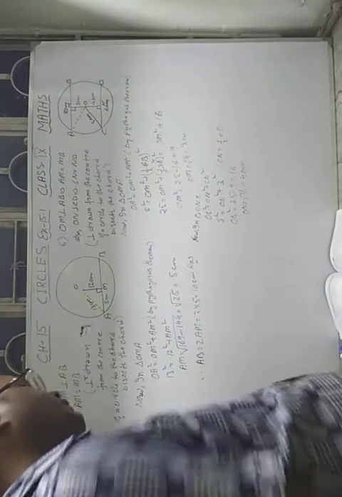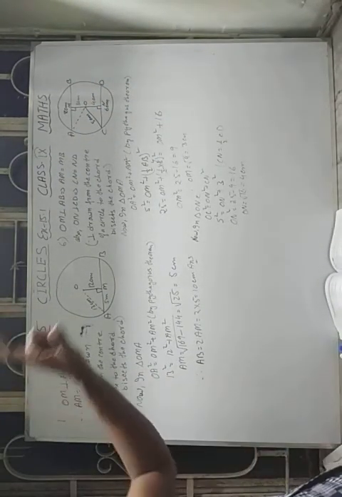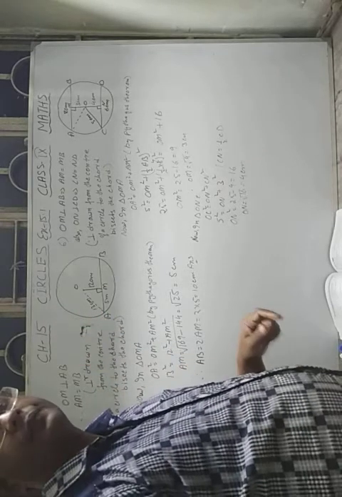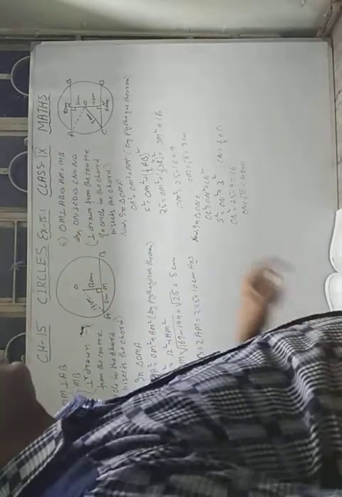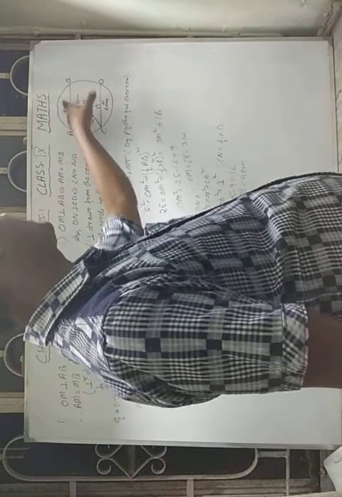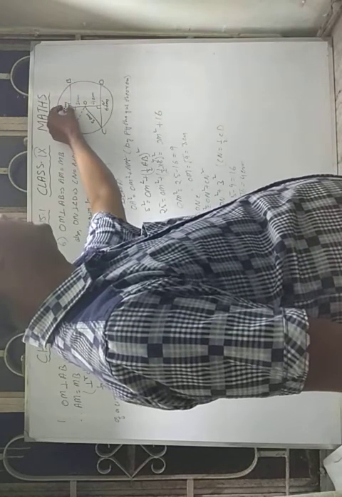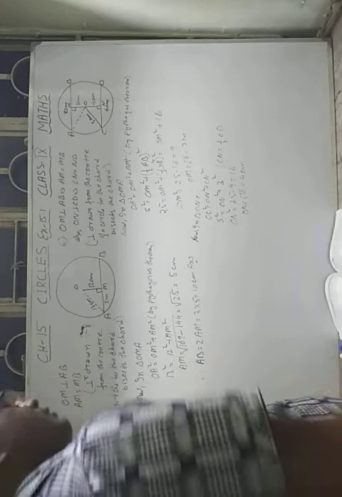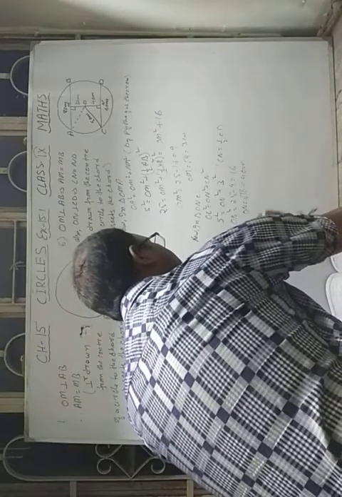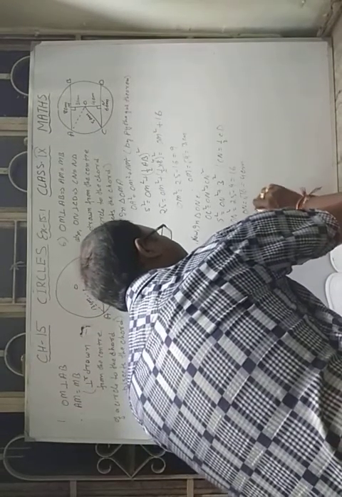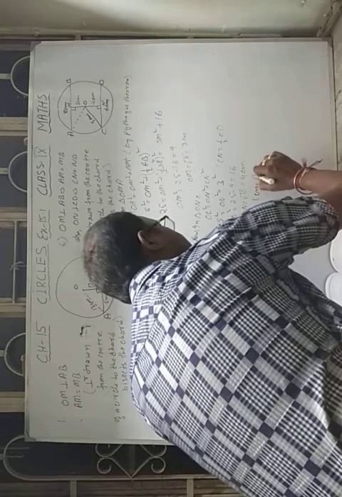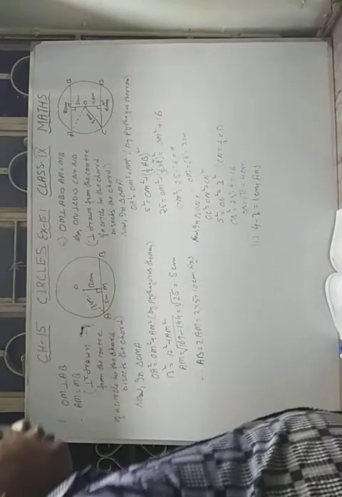Okay. So this is 4 centimeter. Now we have to find the distance between these two chords if they are on the same side of the center. If they are on the same side of the center, then the 6 centimeter chord will be much higher than AB, so the distance between them is very small. If this is 4 and this is 3, then the distance between them is only 1 centimeter. So here we can write number 1. So 4 minus 3 is equal to 1 centimeter is the answer. That means they are on the same side.